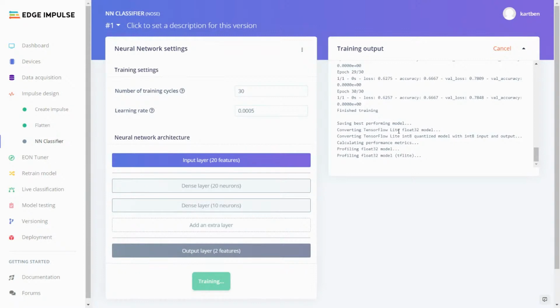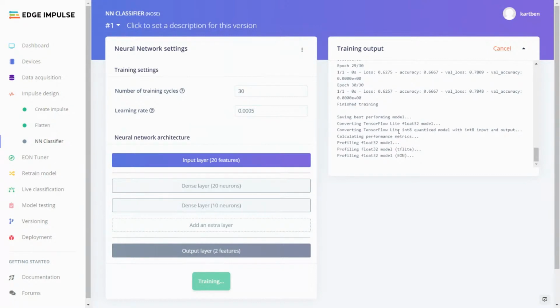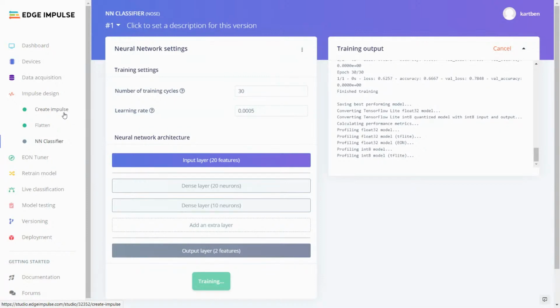Here, straight from the Edge Impulse Studio, I can build an Arduino library that I can download on my machine and then start using in VS Code or in the Arduino IDE to build my embedded application and to add TinyML to my embedded application. So that's pretty interesting. Again, there's tons of literature out there for you to learn more. But essentially, the next step, once you've trained a model, is to start using it in your code, right?